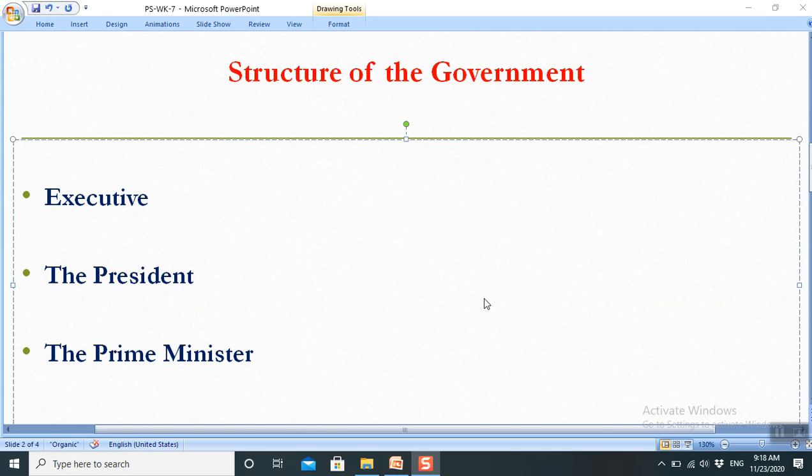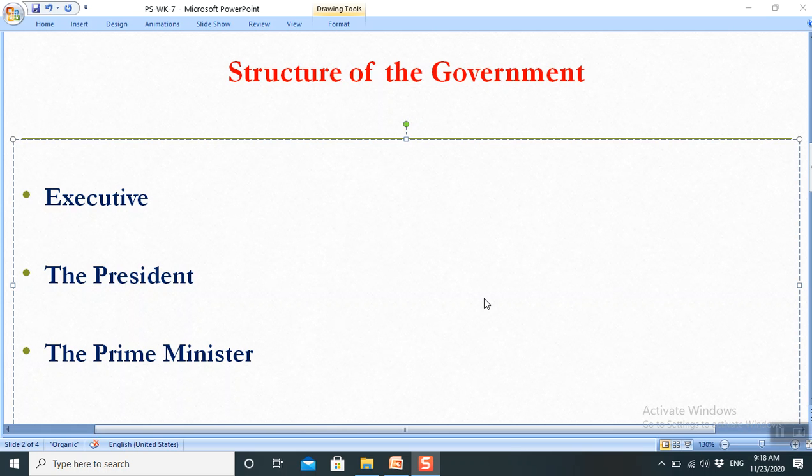Well, the selection of the President is made by a secret ballot through the electoral college comprising the members of the Senate and National Assembly. I mean, the members of the Senate, National Assembly and the provincial assemblies, through a secret ballot, खुफिया राय शुमारी के जरिए, they select the President.